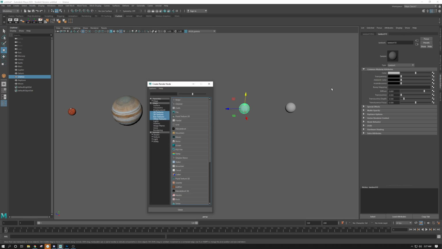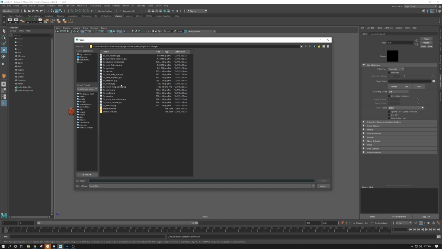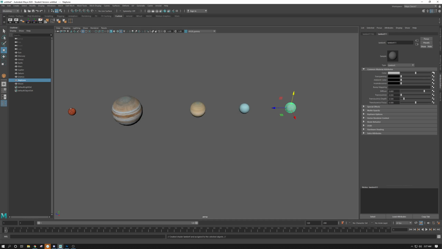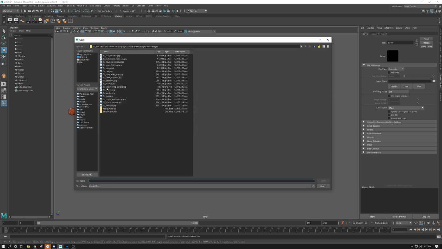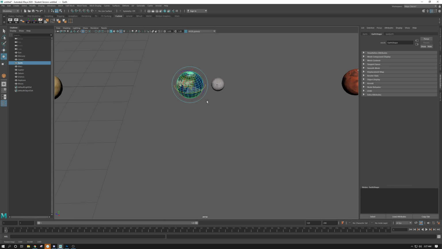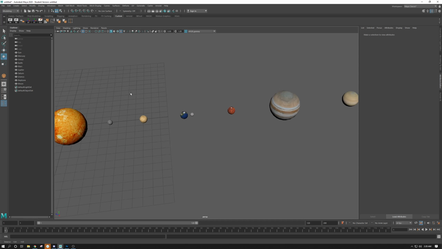G, file, and then this one is Uranus. Let's see, JPEG. There we go. And the next one is Neptune. It should be Neptune. Okay. So now that we have textures on everything, you can actually see when I rotate, especially Earth, you can actually tell. And we'll talk about doing a space background and everything as well.